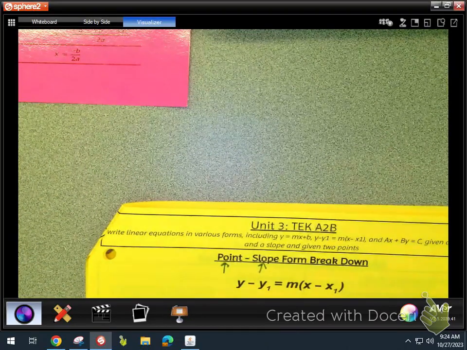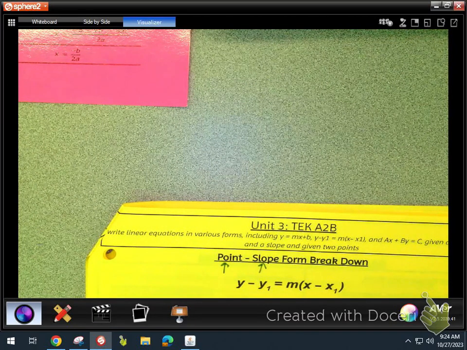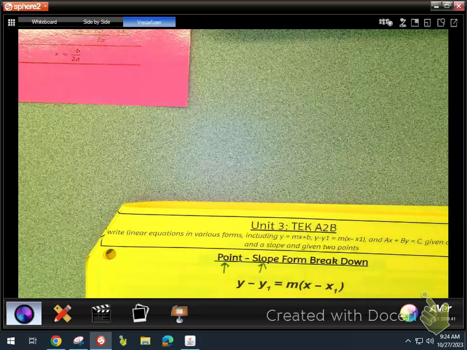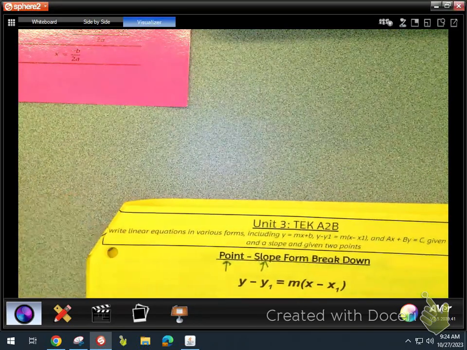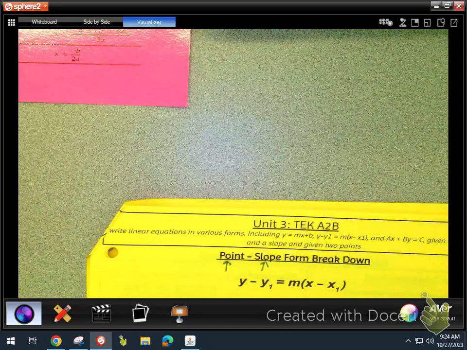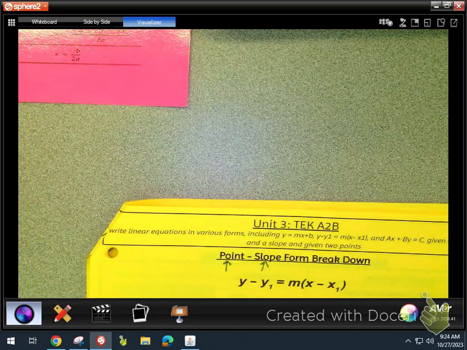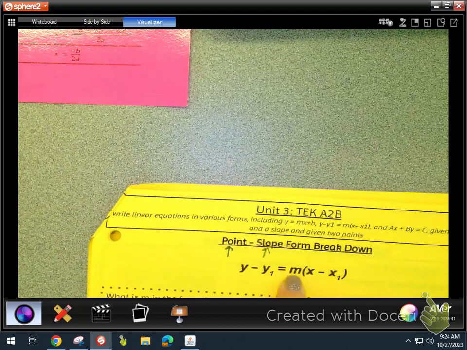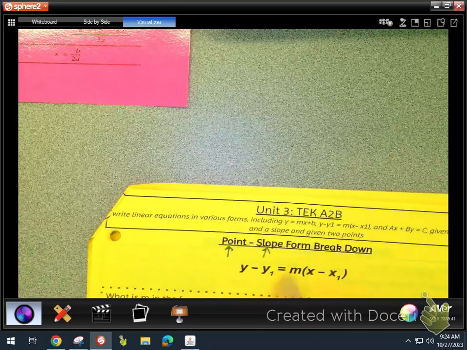Here's our point slope formula. Remember, we need a point and a slope. X and Y are on opposite sides. X has something in parentheses, so it's a little bit different. It's not slope-intercept form, but we want to recognize it there. What does the M stand for? Slope. If you're given point slope form, can you look at it and say that's my slope? Whatever number is right there outside the parentheses, that number is your slope.